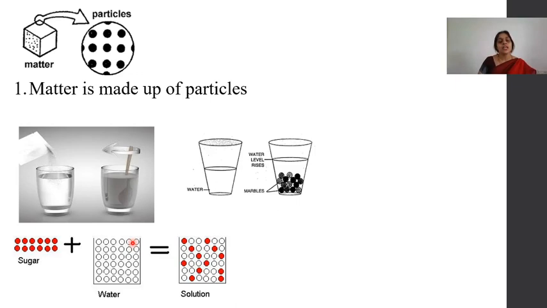By chance, if sugar were continuous, like a block of wood, then if you added that lump, the crystal, the water level would have risen. Here is an example for you. Take half a beaker of water. If you add marbles to it, they will occupy some space and you can see the level of water has been raised. This will never happen when we dissolve something. Why? Because all matter is made up of particles.